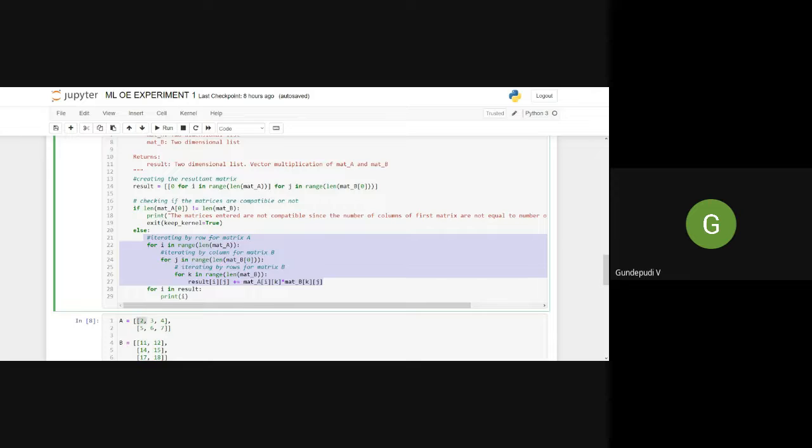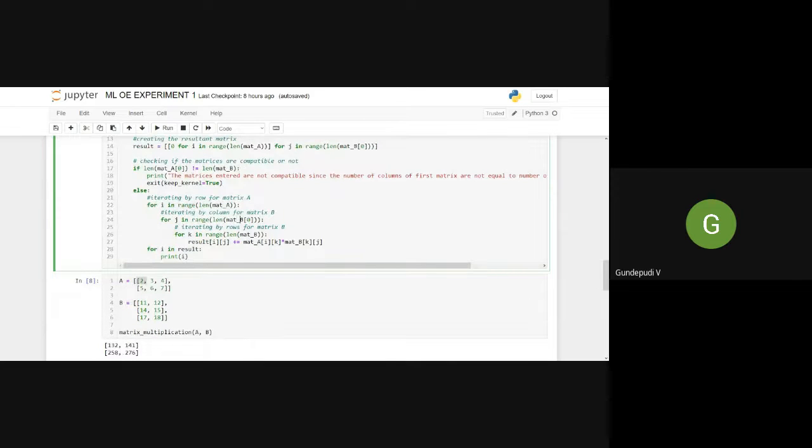We've done this, and I'll go through this superficially. We're first going through the rows of matrix A, then through the number of columns in matrix B, then through the number of rows in matrix B. The reason we're doing this is because I and J in the end should fill the number of rows of matrix A and the number of columns of matrix B. So in the end, I and J will have to satisfy these two mainly.